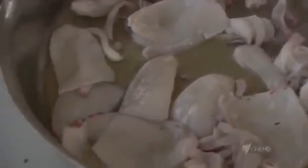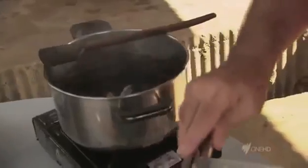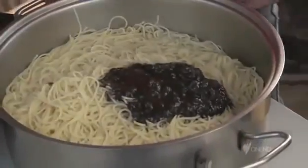We'll put a little bit of crushed pepper. That flavour goes through it. Now, see that? That's ready now. What we do with this, we transfer it to there. And that then absorbs all that beautiful black. Now, it's about 10 minutes. Claude drains a large vat of spaghetti and mixes it with the rich black sauce.